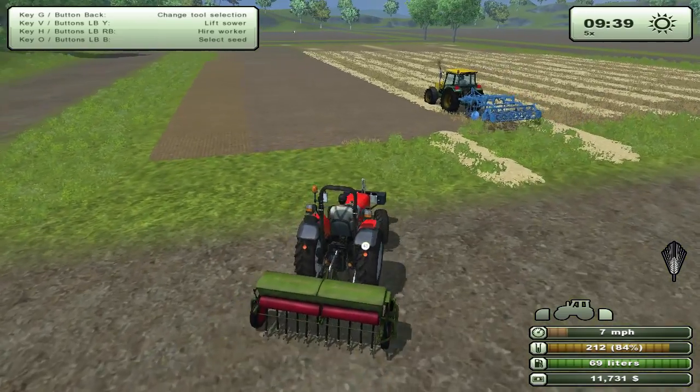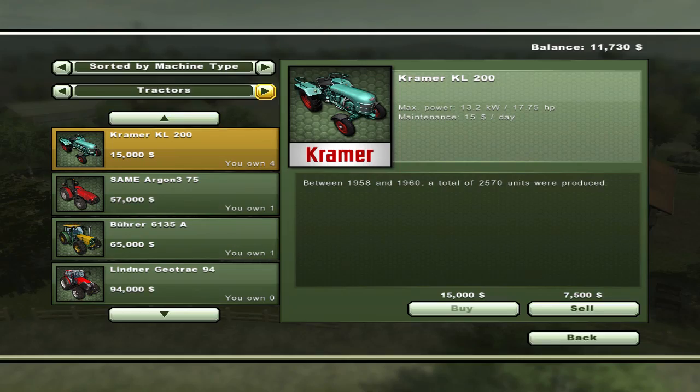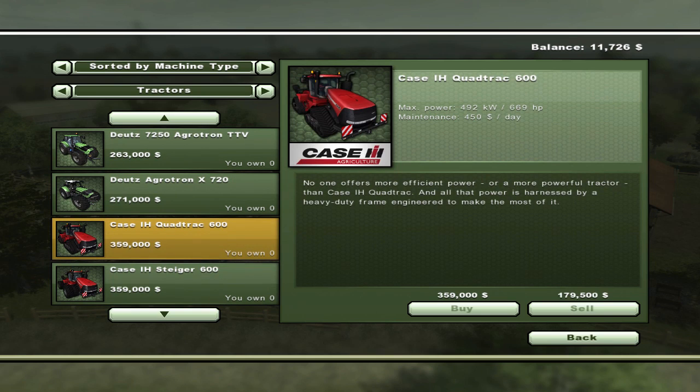I wish we had a wider cultivator. Let's have a little look at the... This is the sale menu, by the way. So we've got machine types. We've got 4 of these tractors. Crikey. Look at all these. Look at these beasts. Look at these beasts at the bottom. Look at this. Look at that.